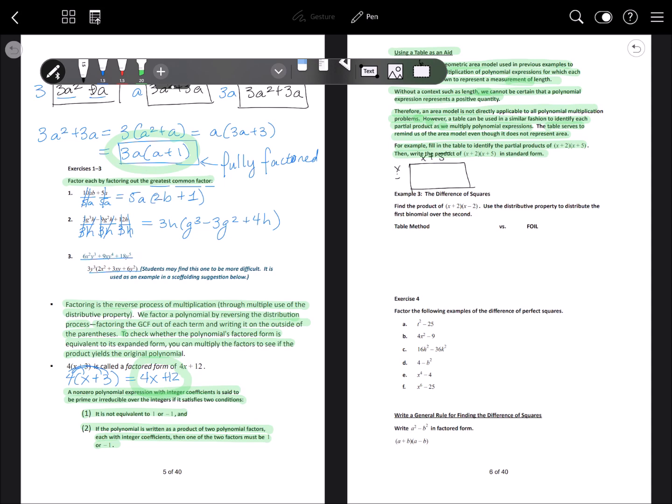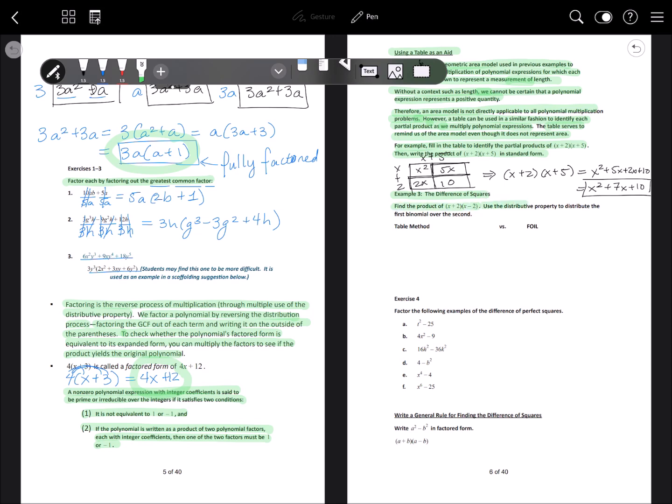So in the example of x plus 2 times quantity x plus 5, we can imagine a rectangle where x plus 5 and x plus 2 are on each side. Each one is a little area like an x by x is x squared, 5 by x is 5x, 2 by x is 2x, and the last part is 10. We can add up each of the individual areas to say what the product of x plus 2 times x plus 5 is. So we would have x squared, we'd have 5x plus 2x, and then 10. The 5x and the 2x combine for a final answer of x squared plus 7x plus 10.